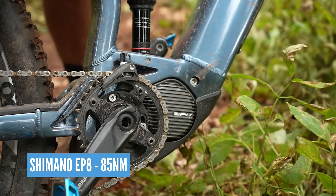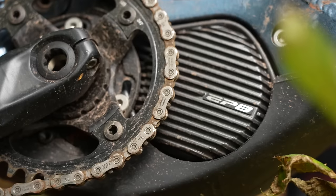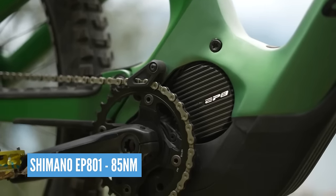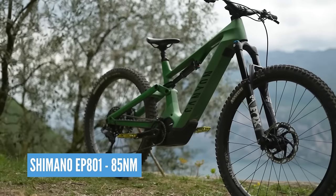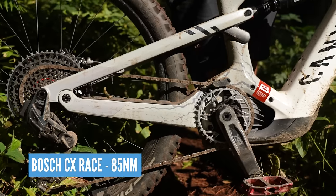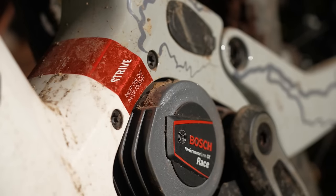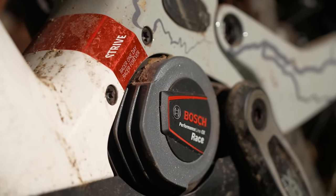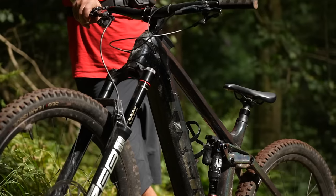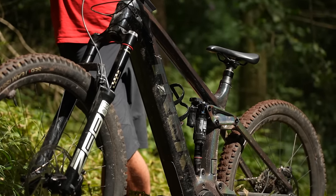Next up, another pair. First of all, the Shimano EP8, very popular, 85 Newton meters, and always been a favorite with so many brands. And then an insight into Shimano's new EP801, also at 85 Newton meters, and the new Spectral will give us an insight into this fantastic new motor. Next up, the Bosch powerhouses. First up, the CX Race Limited Edition, featured on bikes that are in a hurry, something like the Canyon Strive we'll be riding today. And then the Bosch CX, 85 Newton meters again, a drive that is possibly on more EMTBs than any other motor.